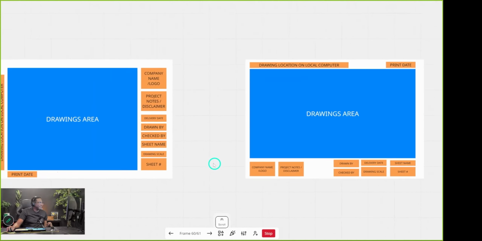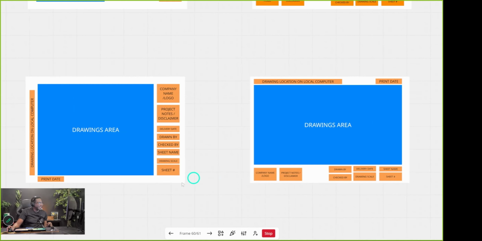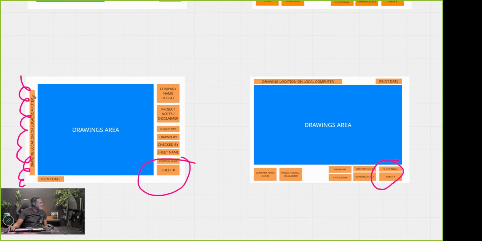But one thing you can notice with both of these designs is usually the sheet number is at the lower right hand corner. One of the reasons for doing this is that usually sheets are bound on the left hand side, whether it's stapled or spiral bound, so that would mean that you flip the sheets open this way, which means that the sheet number is the first thing that you actually see.